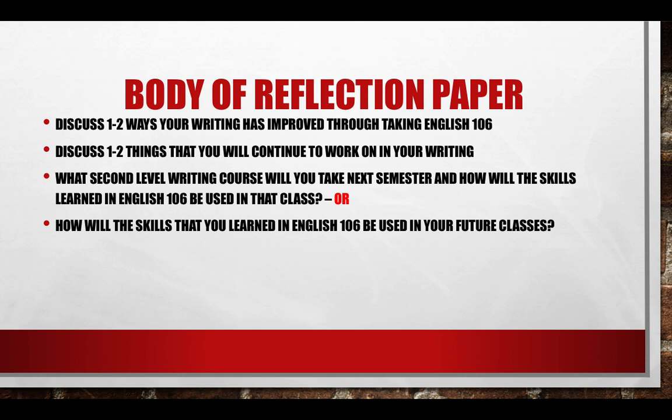And you may find that some of the stuff you've learned in English 106 will come back again, such as using APA format or planning, drafting, revising, any of those things. So it's one or the other. What second level writing course will you take, or how will the skills you've learned be used in your future classes? One or the other, but not both. So you'll see the body of your paper has 3 major parts.